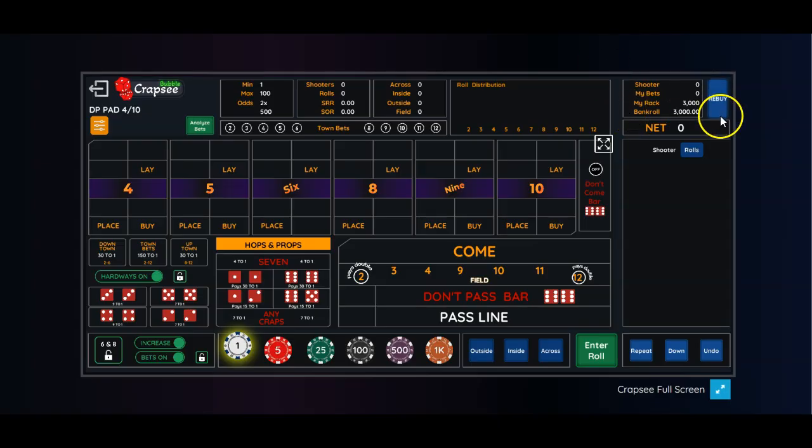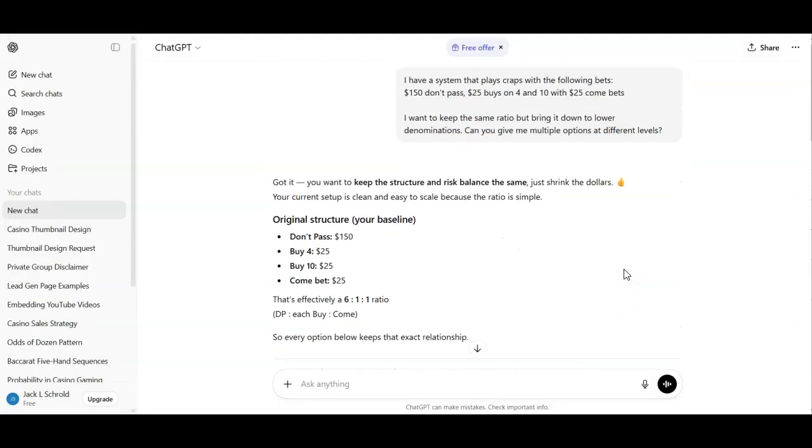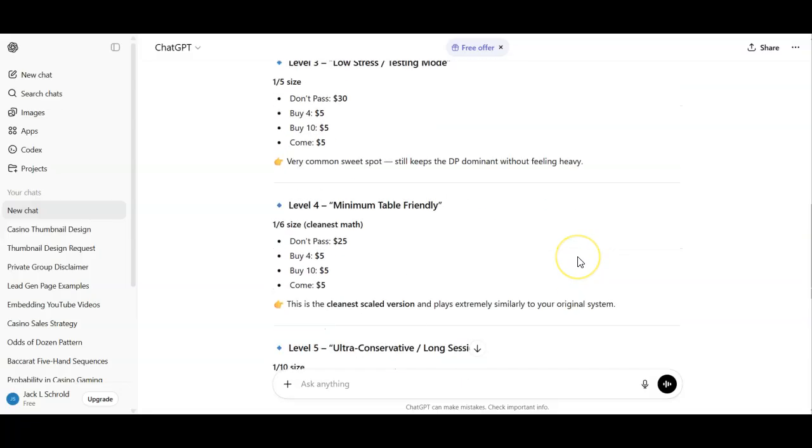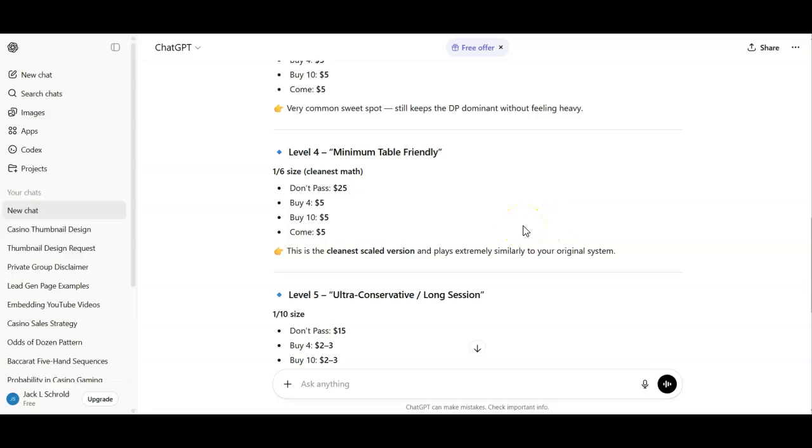I set this way too high. I gave myself a $3,000 bankroll. You know what? This was about a 5,000, what he was doing. 150. It's a sixth of that. So, I don't know. I'll have to do the math on this one, guys. The 1/6 size. But obviously not 5,000 or 3,000. Probably about $600 maybe? I don't know. I'll figure it out. So, I'm going to do this version.